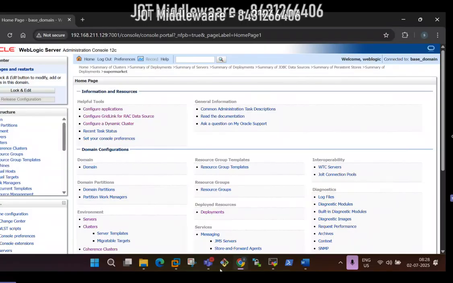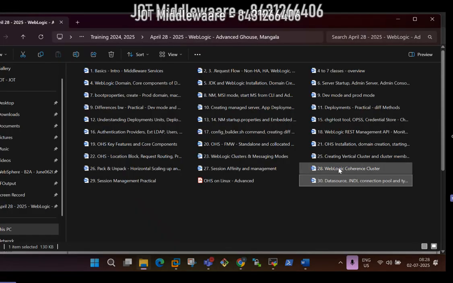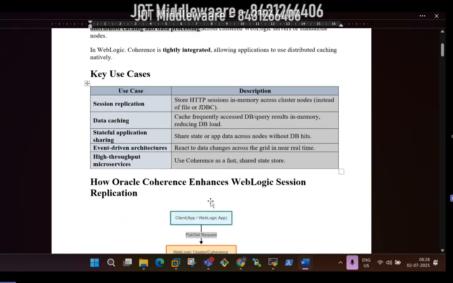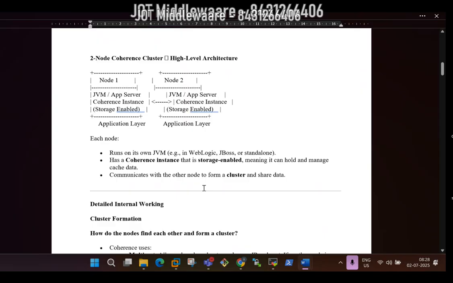Now we have spoken about the coherence cluster, right? So what is coherence? It is an in-memory data grid that enables scalable, fault-tolerant, distributed caching and data processing. So we have seen how it works, right?